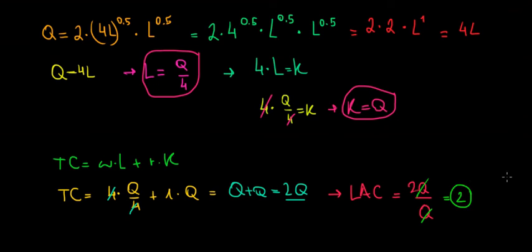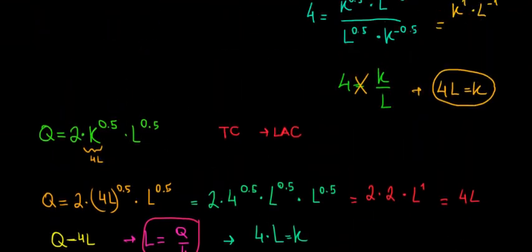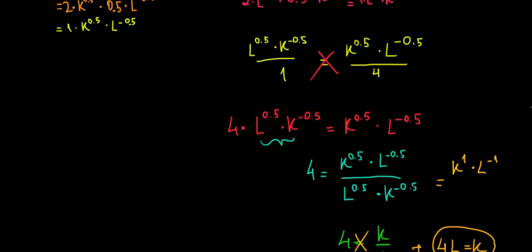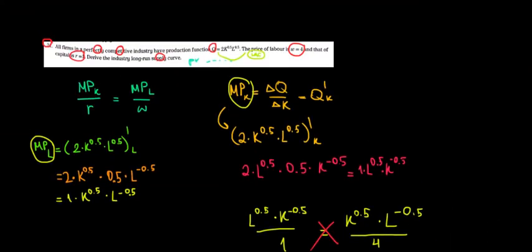This answers the question. The supply curve in the long run is going to be a flat line at the value of 2. We usually would have had a curve, something quadratic, and the minimum value would have been a certain number, but now it's just going to be a flat line at the point of 2. Hope this makes sense and we are done.